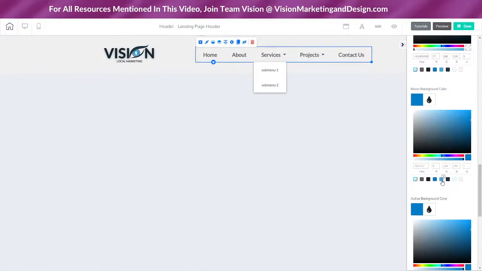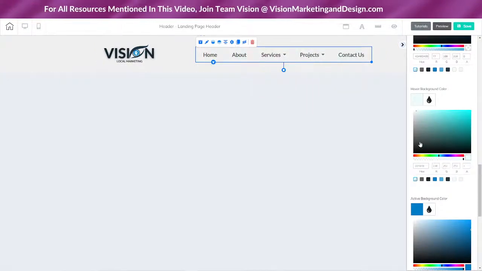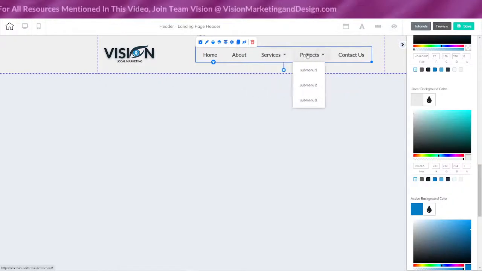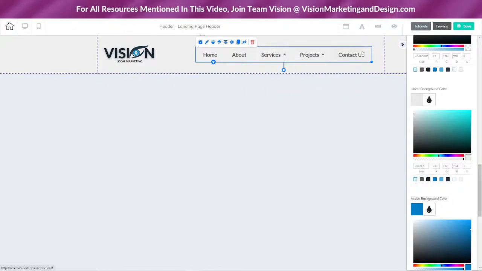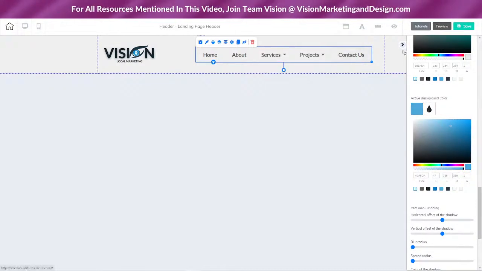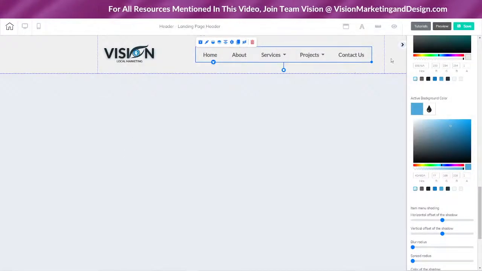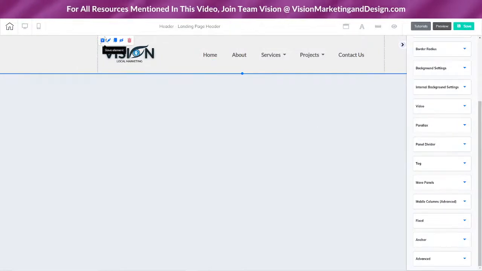So let me actually see this lighter blue color. Let's see. It still kind of looks dark. Let's see this. I do kind of like the color change, but not so much. So let's actually choose this color, which would make it transparent. There's a little difference, and maybe we'll just make it a little bit darker. So it just kind of gives the little glow effect, but it's not really showing up. So maybe I kind of like that. And then of course, if it's active, it'll be this color. So we'll just choose the lighter color. Okay. So far that looks good, but I think still this needs to be white or much lighter.